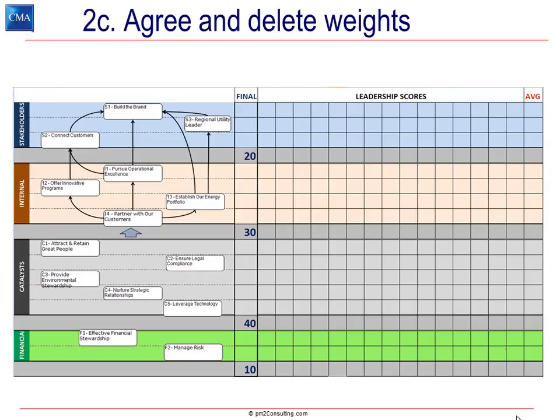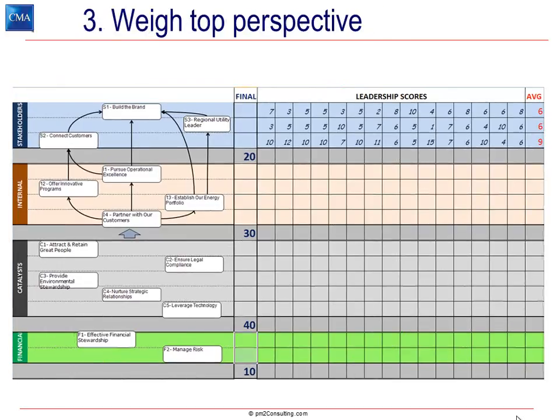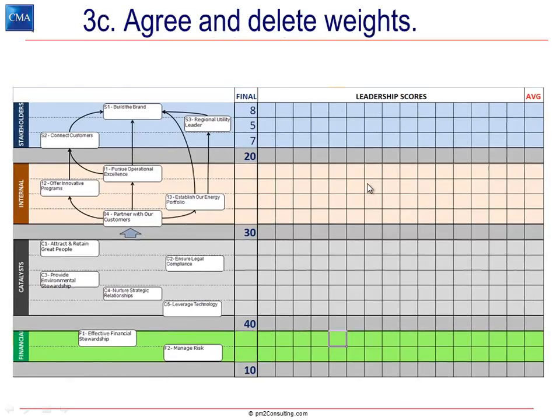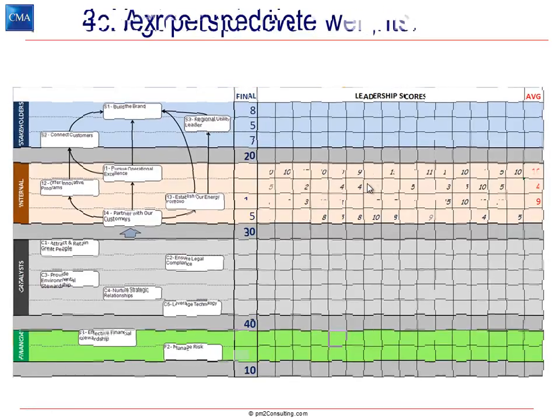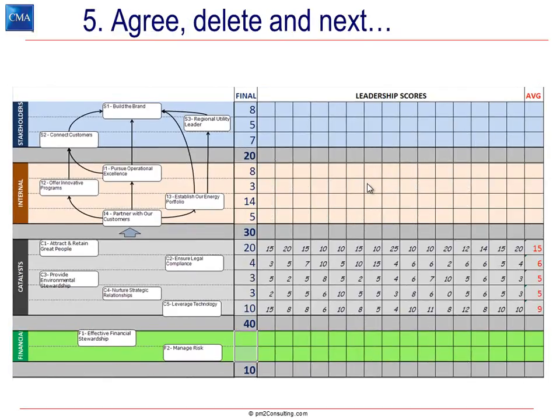And then we're going to go on to the second step, which is going through each of the perspectives. So, for example, on the first perspective, we have 20% to allocate, and each of the team members, not necessarily in the same order, can put their score up. And again, you're going to facilitate a conversation to reach a level of agreement. Typically, same thing: what are the highest and lowest scores? What was your thinking? And so forth. Eventually, the team's going to come to a decision on that perspective and the next, and so forth.